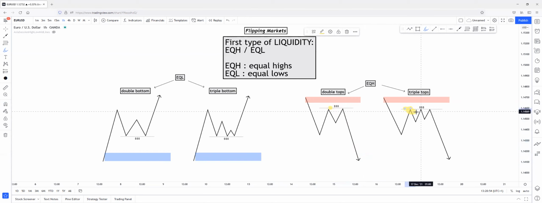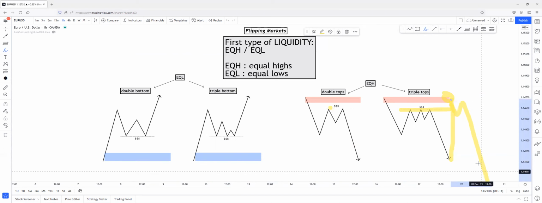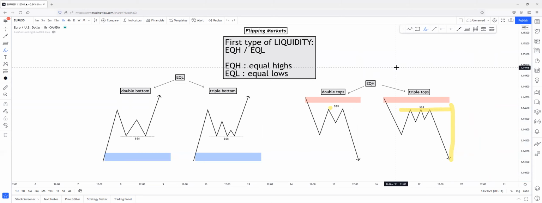You also have triple taps, which is the same as the triple bottoms, just on the other side, on the seller side. The market will sweep all of the liquidity from this region too, tap into this supply zone, and after that you can hop in a trade easily. Because the main purpose of smart money is to always enter after the retail trader stop losses have been swept and taken out. So you only want to enter after the stop losses have been swept. This is a really, really strong confirmation in smart money concepts and supply and demand trading. Okay, let's hop into the next scenario.